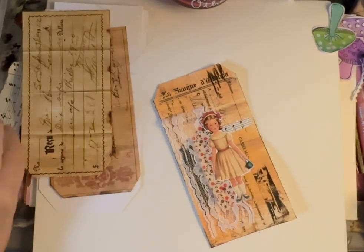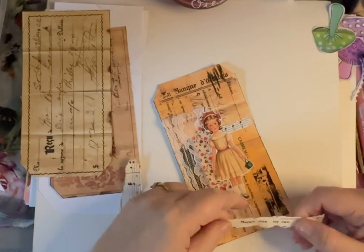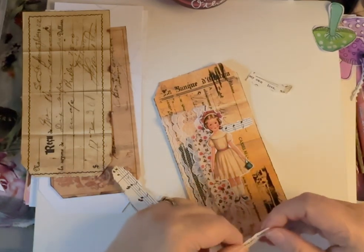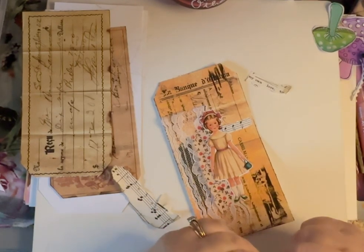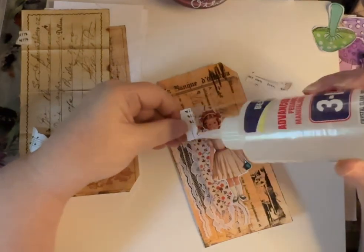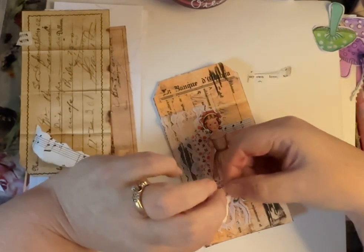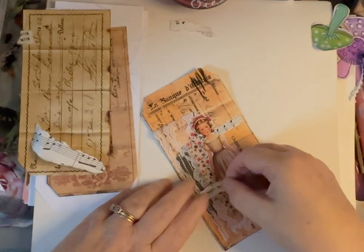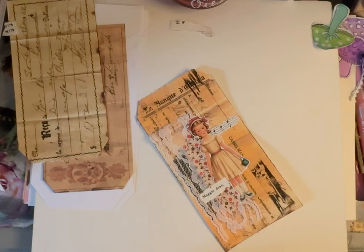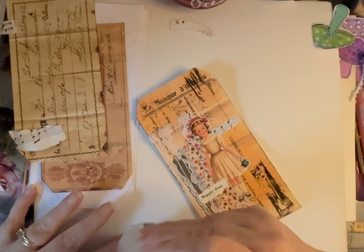And where's my sheet music? I wanted to add another piece or two. I wanted to put this on here. Sometimes it's fun to find words out of magazines and other books and use them in your art too. So I'm going to call her Maggie. And it says Maggie Dear on there.